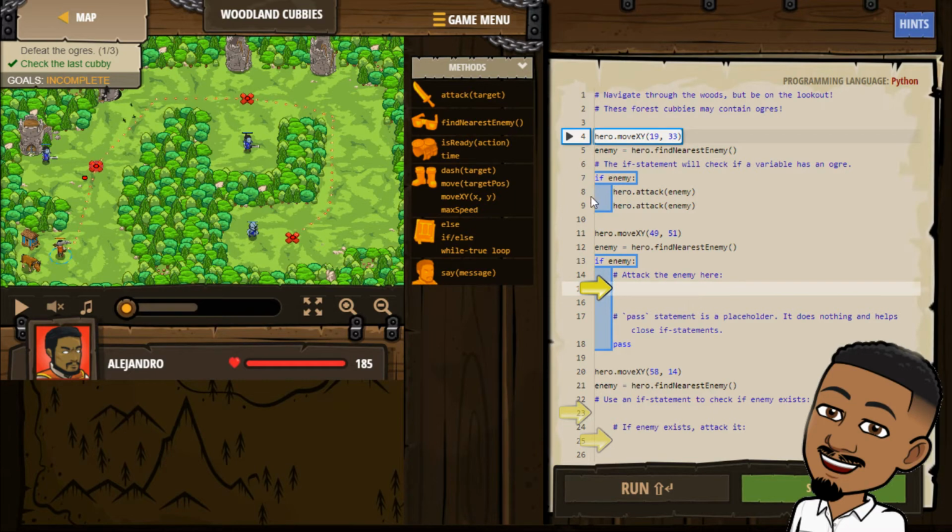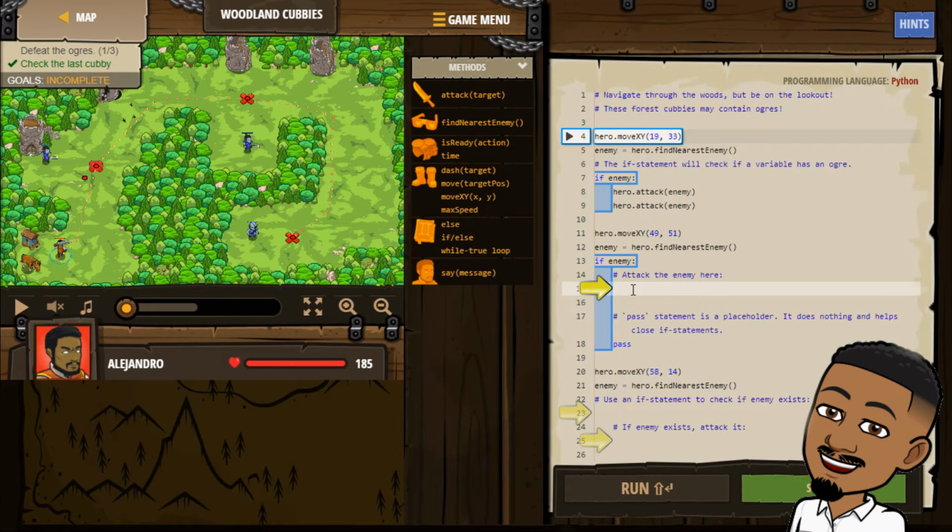And if there is an enemy, then the hero will attack the nearest enemy. If there isn't an enemy, then it wouldn't attack at all. So that's how the if statement function works. For instance, if there's an enemy, then it would attack. That's how it works.